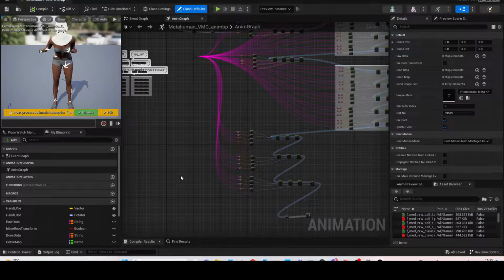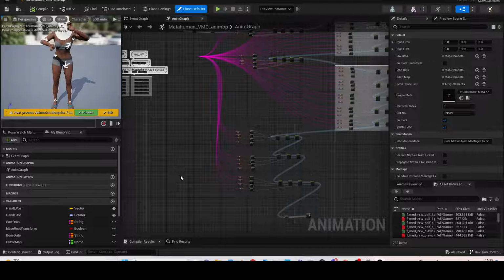So what I've done here is not finished, but you can see that the fingers rotate. The fingers are moving as they are tracked, but I just need to get the angles right of the wrists and stuff. So it's working all right.